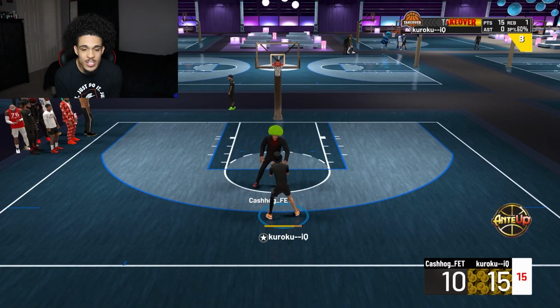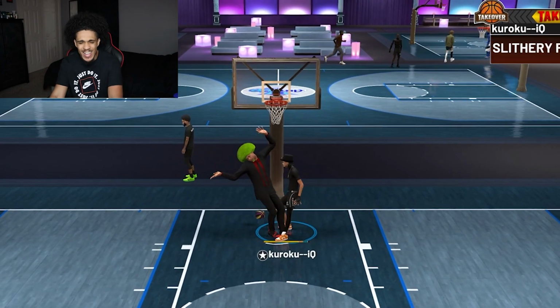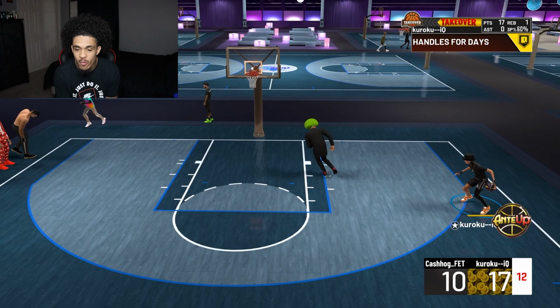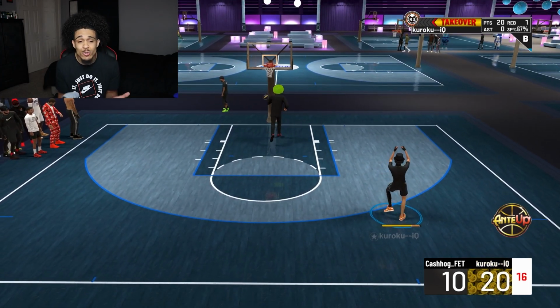Let's go. He's so lucky I'm stuck with his jumper, man. All the way on his head. I'm having too much fun. Is he gonna sag off? If he's gonna sag off, I'm taking it. Come on. I gotta take it, big green. You got to step out.